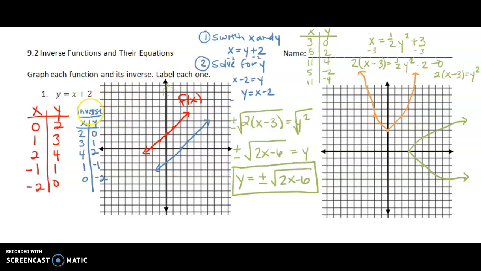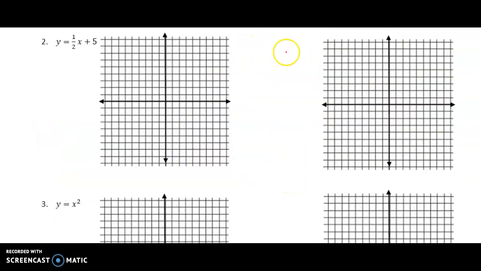So you have question 1 in this example. And there are questions 2 and 3 on this first page. If you're looking at the document in Canvas, there's also a whole backside for equations. I'm going to write 2 more equations over here so that you have a full, complete worksheet. So again, you have 1, 2, and 3 questions. We did an example above. The next question that I'd like you to graph and find the inverse for is y equals 2x squared plus 3. And then the last question down here I'd like you to graph is y equals, let's see, I want (x plus 2) squared.